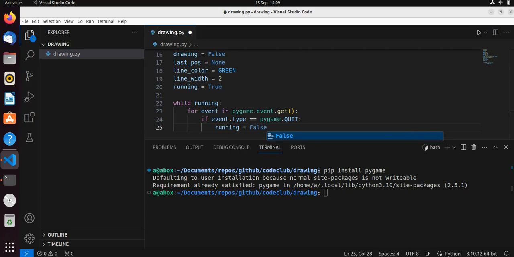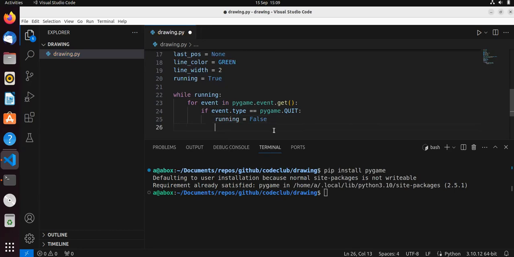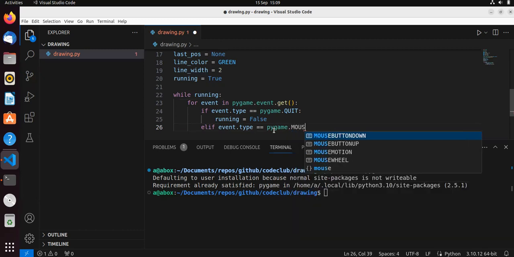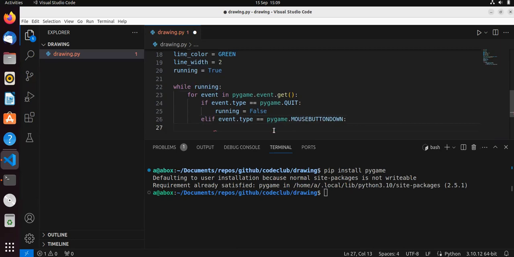So otherwise, we want to check for a mouse button press, because when we're drawing, we want to be able to draw by holding down a mouse button and moving the mouse around. So we'll say elif, otherwise, if the event type is equal to pygame.MOUSEBUTTONDOWN.